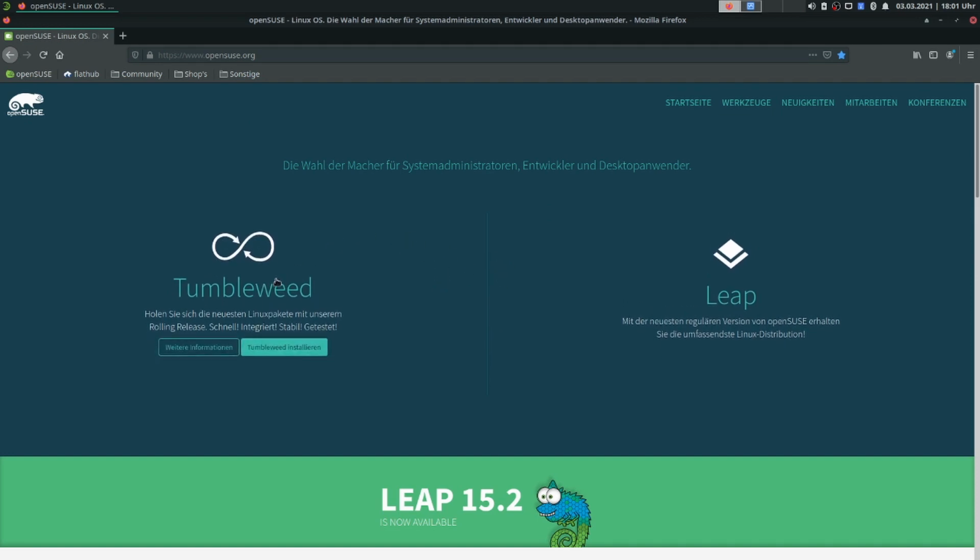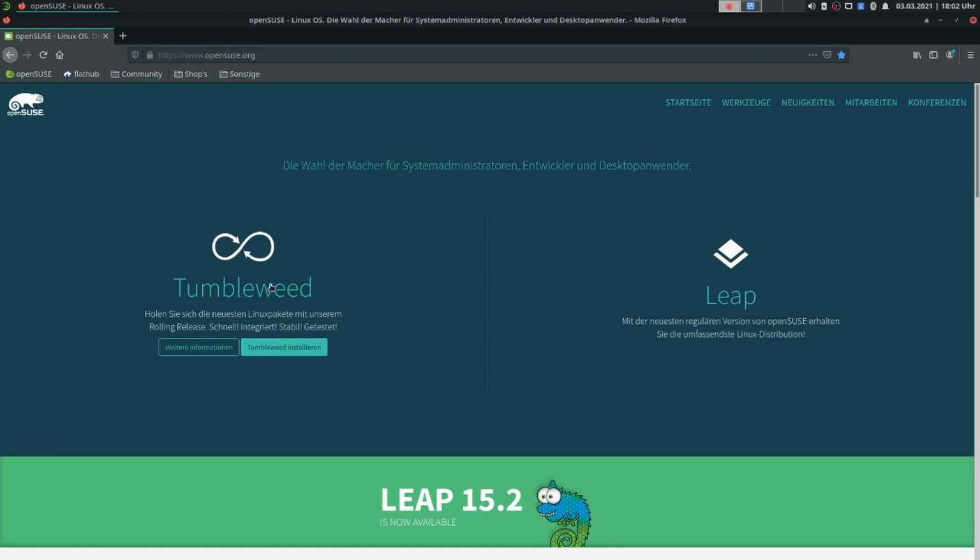On the left side we can see the version Tumbleweed, and this version is a rolling release model like Arch Linux, and I think this is a good alternative of a Linux system when you want to get the newest packages and software. But I think this version is only for persons who know what they're doing here, and for persons who want to experiment with the system.